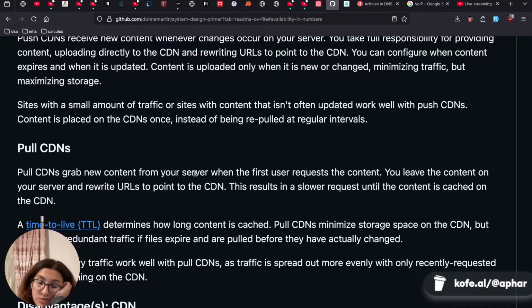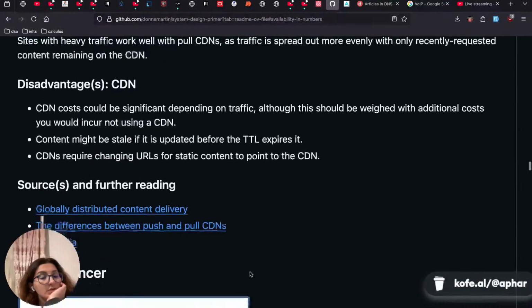Pull CDNs minimize storage space on the CDN, but can create redundant traffic if files expire and are pulled before they have actually changed. Sites with heavy traffic work well with pull CDN as traffic is spread out more evenly with only recently requested content.